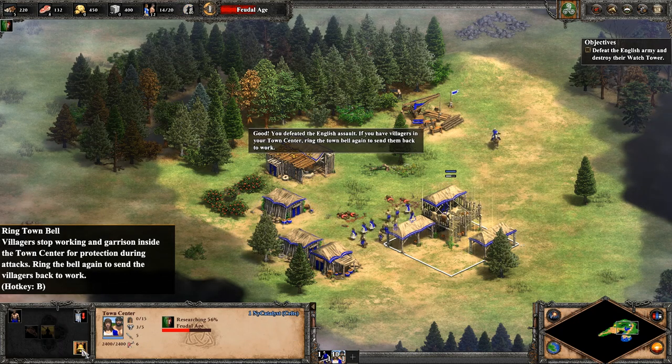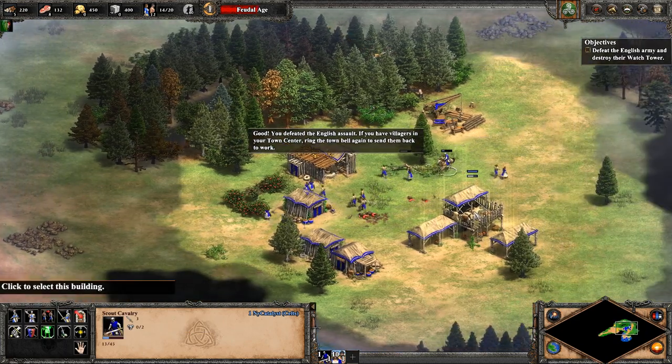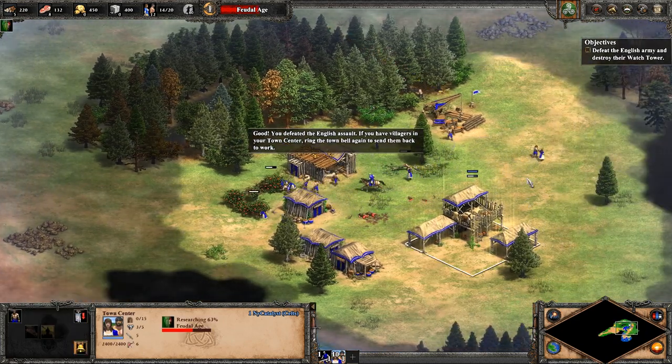Good. You defeated the English assault. If you have villagers in your town centre, ring the town bell again to send them back to work.